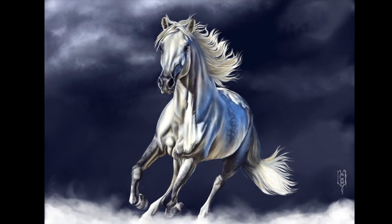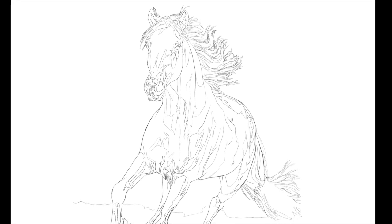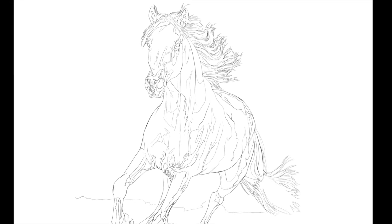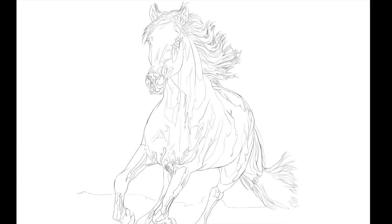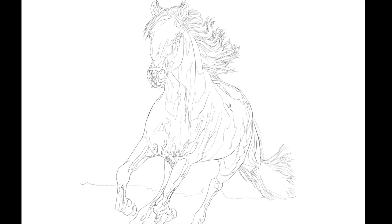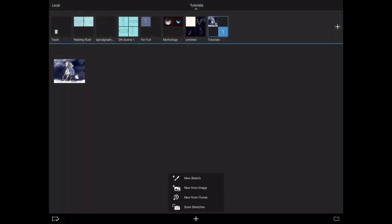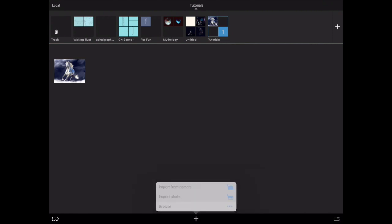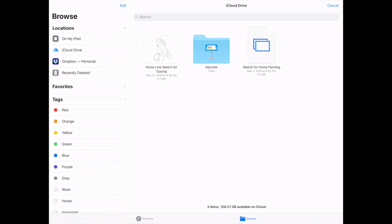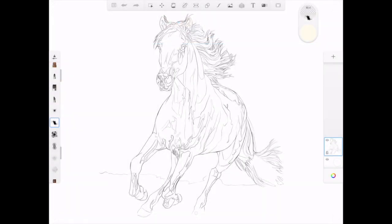Okay, to open your sketch into Sketchbook, what you need to do is make sure it's still in your iCloud or Dropbox file folder. At the bottom of the gallery, there's a plus icon. Tap that and choose New from Image, and then choose Browse and navigate to either your Dropbox or your iCloud folder. Find the sketch of the horse.